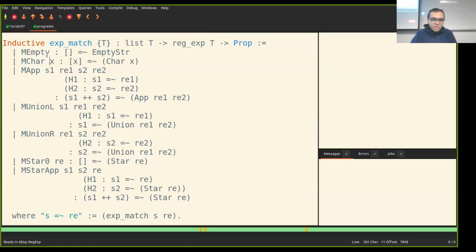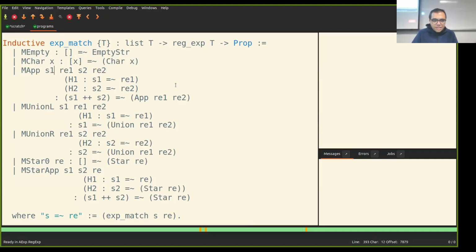The second rule, and by the way, every rule has a name. These are the names of the rules. Okay. It can also have a bunch of parameters, and then this is like the result of the rule. The second rule says that the string that has just one character x satisfies this regular expression, Char x.